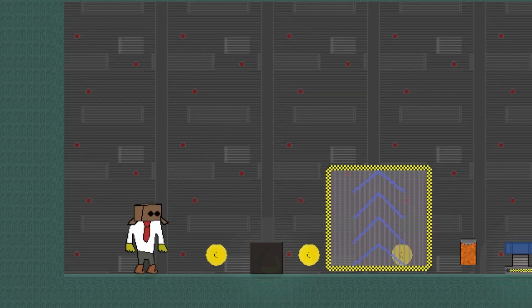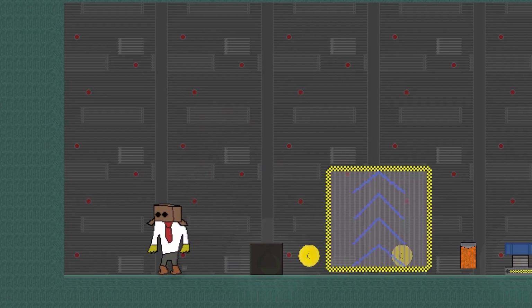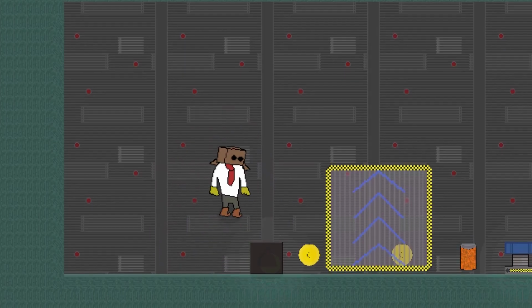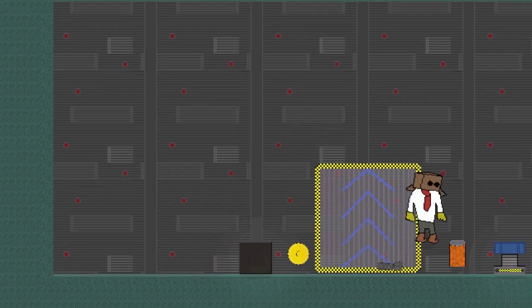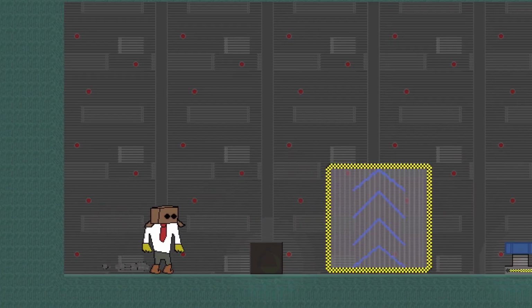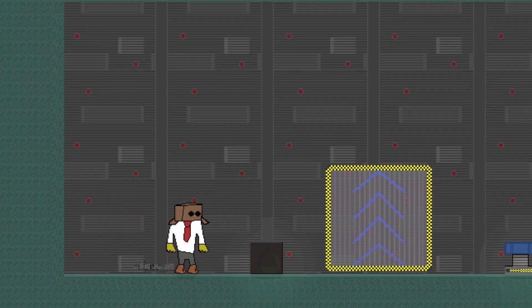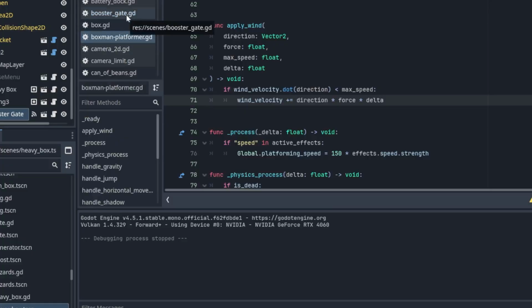Okay, here we are in the game. I can confirm the booster gate is here. It looks a bit zoomed in, but don't worry, it's more zoomed out, and you can actually see the UI in the actual game. Anyway, we're going to touch this. And we appear to go faster. Wait, I'm going to set it to a really high amount, just so I can check.